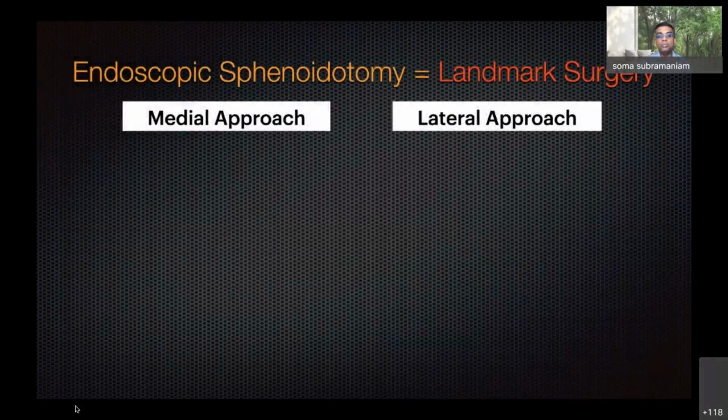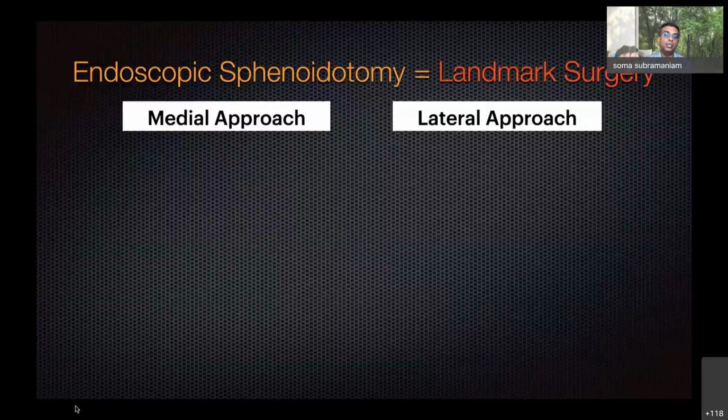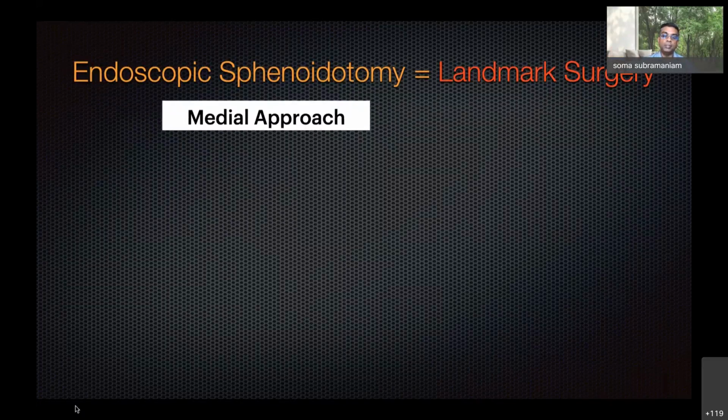So one more point before I go to the medial approach is that remember that the sphenoid sinus has the skull base at the lowest level. And from the lowest level, the skull base slopes upwards. So once you have that picture in your mind, then you know that you can form that box very nicely. Because remember, we're operating in a two-dimensional field. So you need the depth of the sphenoid sinus to allow you to orientate yourself. All right, always avoid disorientation.